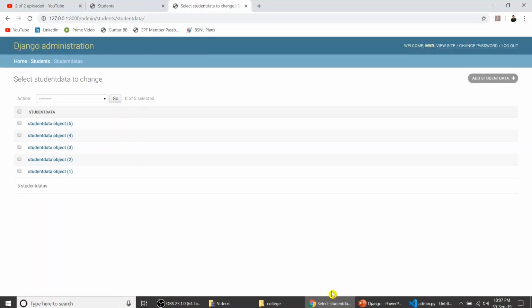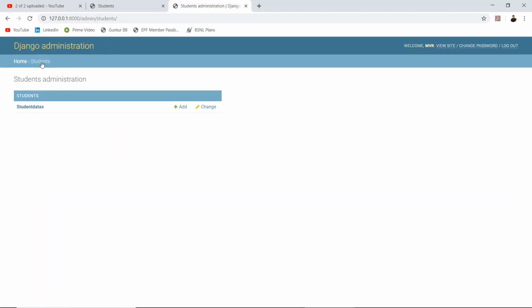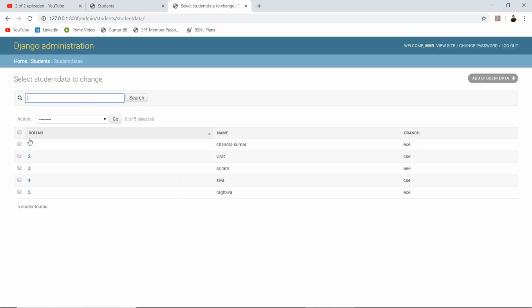Okay, now let us refresh the students home. If you see, now the view has changed. Roll number 5, the names Chandra Kumar, Virat, Sriram, Shiva, Raghava, all those things come up, and the corresponding branches also come up.